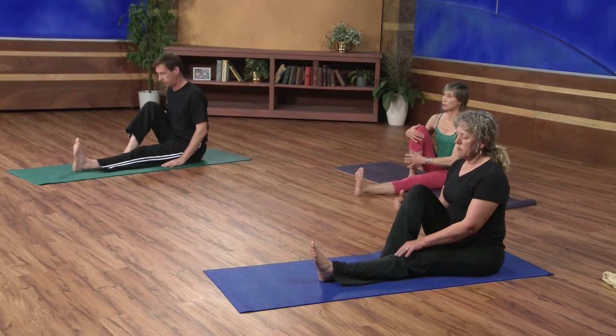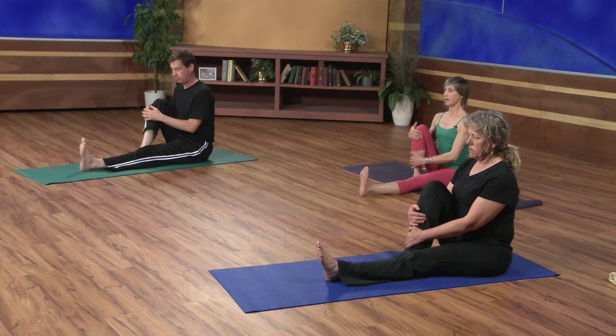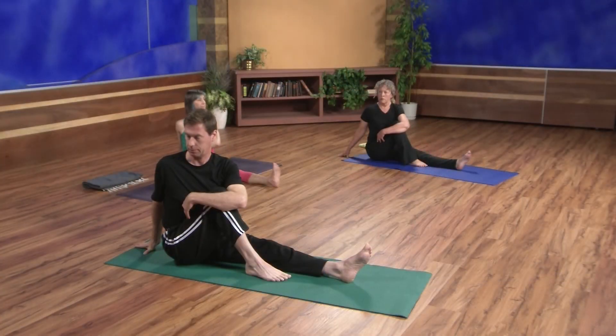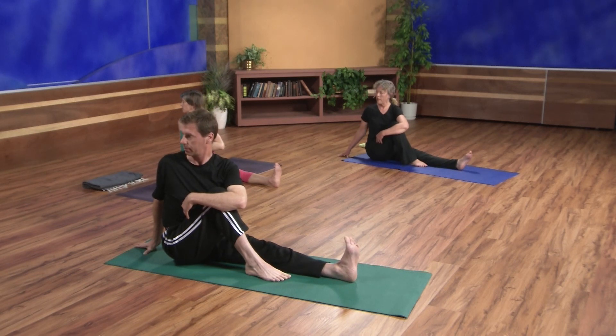Let's take the legs out in front and give them a little shake if you need to unwind. Coming to Dandasana, staff pose. Go ahead and lift the bounty of your booty — find your sitting bones underneath you, root them down. Engage the legs and sit nice and tall. Then let's bend the right knee, bringing the heel towards the groin, but not so far that you round the low back. Taking your right hand behind you on the mat, hug your right leg with your left arm. Inhale, get nice and tall. Exhale, twist to your right. Gaze wherever it's comfortable. Inhale, tall. Exhale, twist. One more slow breath, just like that. With your inhale, look forward, unwind all the way back to center. Extend the right leg forward and give it a little shake.